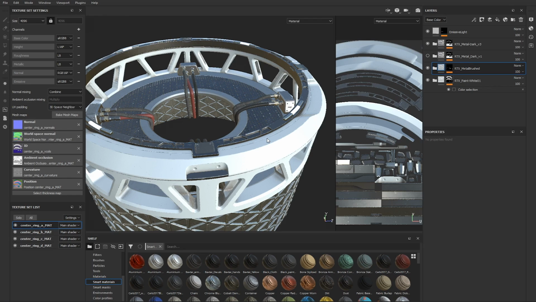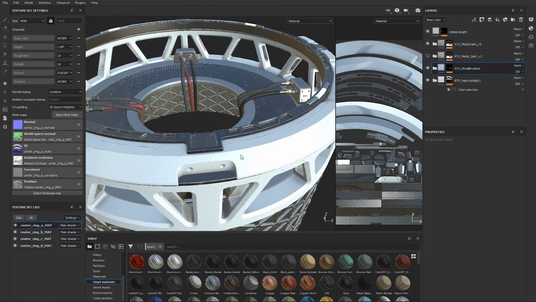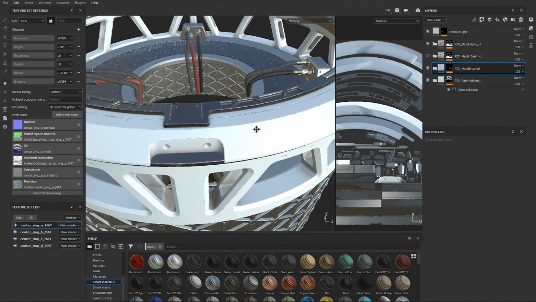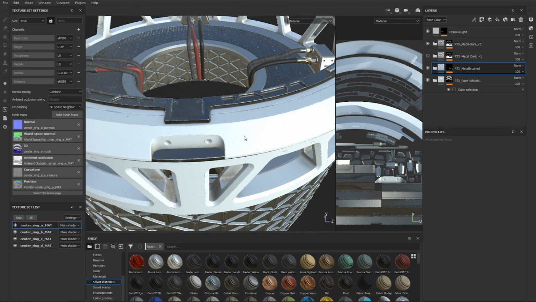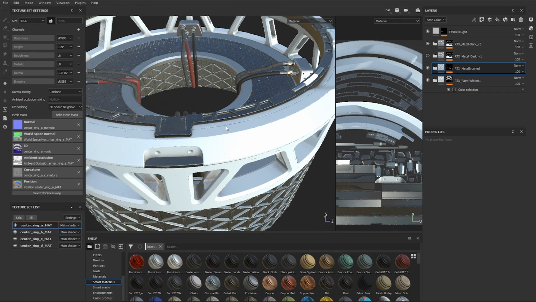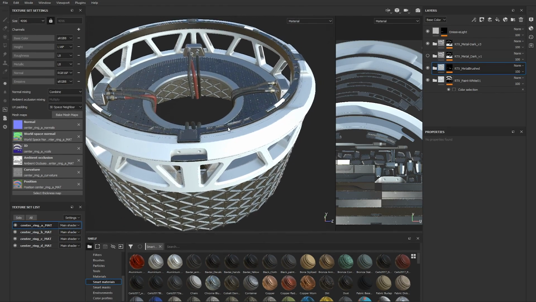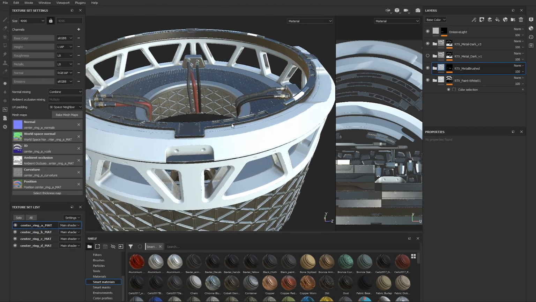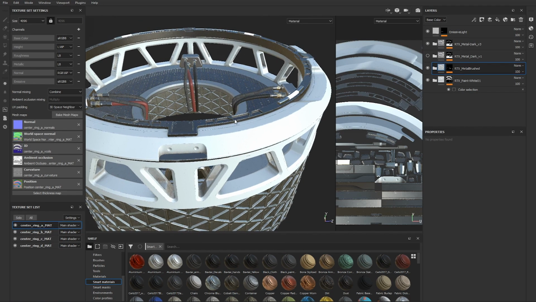This is one of the assets that we had in the scene, and I can show you a little bit later what it looked like in the scene altogether. But right now I'm going to focus in just on this specific one so you can see the workflow in terms of creating smart materials, adding rust and grunge, adjusting individual layers, adding masks, things like that. And this is assuming that you do have some prior knowledge of Substance. So this won't necessarily be a beginner's tutorial, but it's just going to give you a good overview in terms of how I use this on a daily basis.